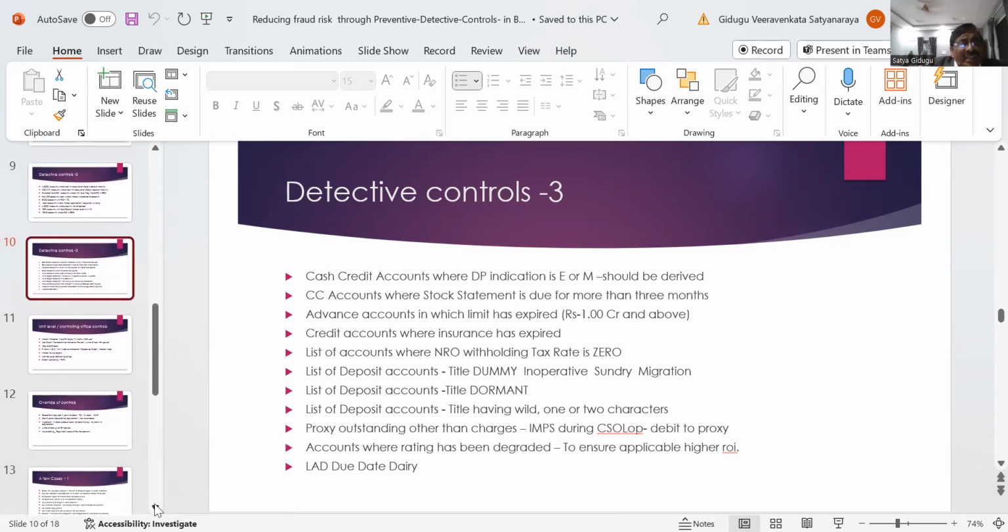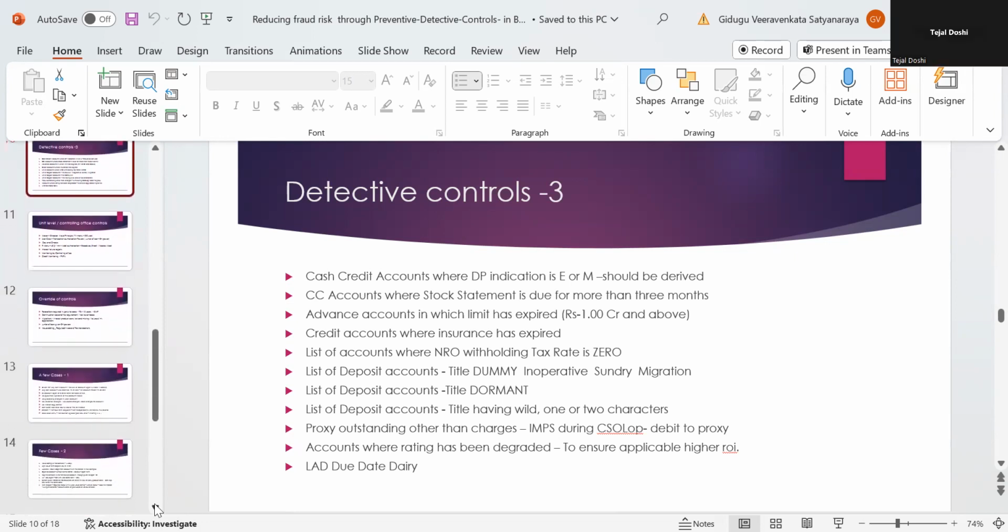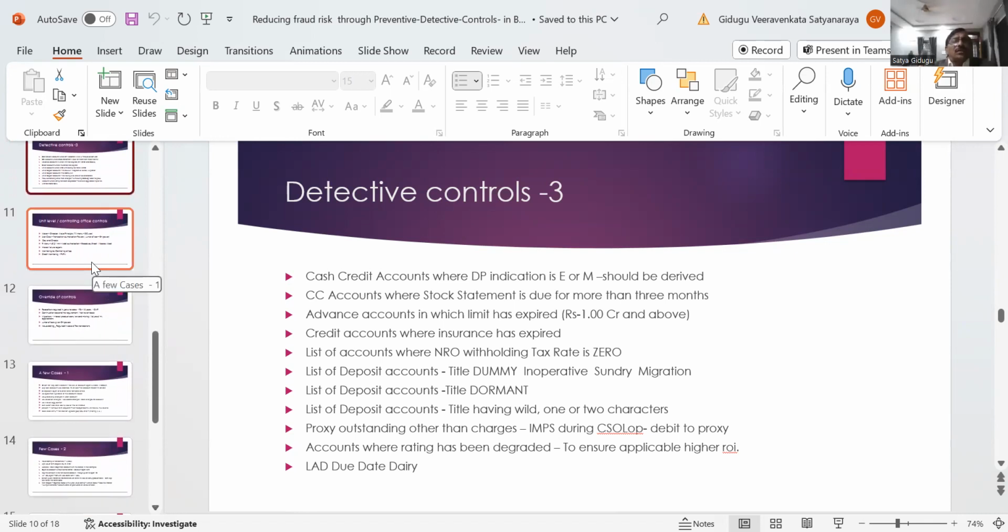I never worked in SAP. SAP may be a very robust ERP. SAP may be having a lot of controls in manufacturing also. Means invoices booked on vendors who are not registered, invoices beyond 10 lakh rupees, invoices that breached the limits and all. Manufacturing income, those kinds of detective controls.